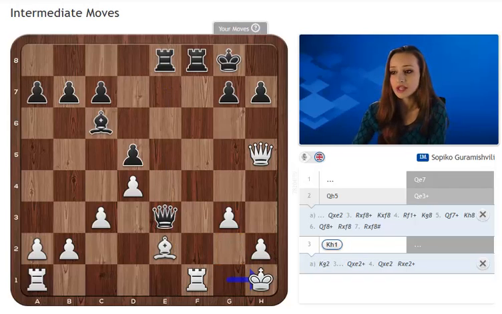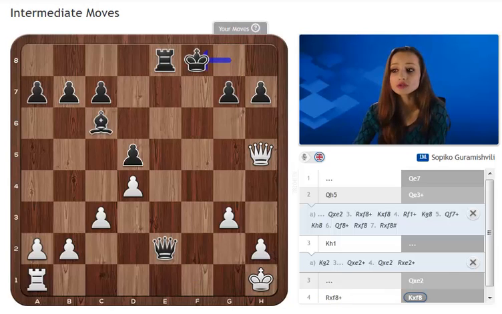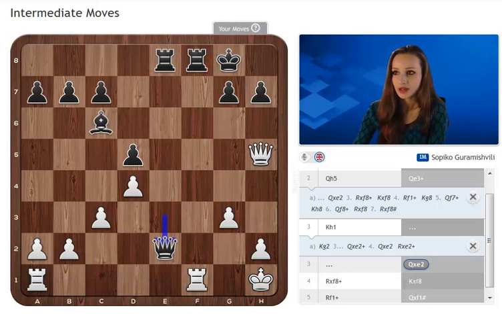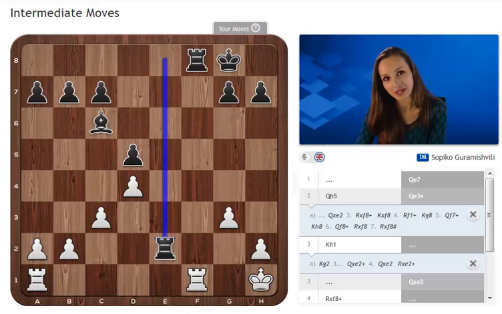So after King h1, now Queen e2, and the point is that after Rook f8, King f8, there is no more Rook f1 because Black simply takes Queen f1. And there is no other moves because all moves, Queen e2, Rook e2, leads to a losing position.